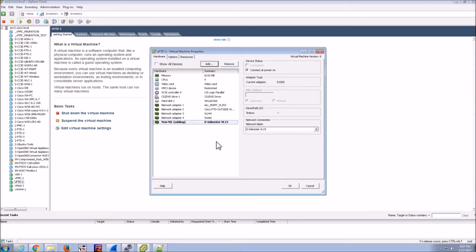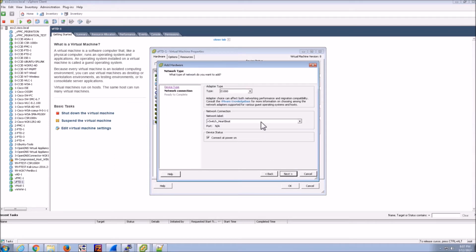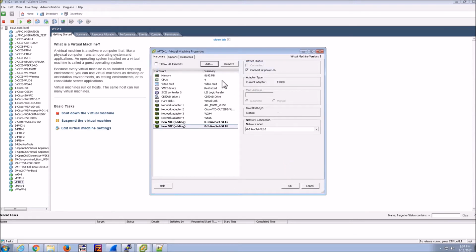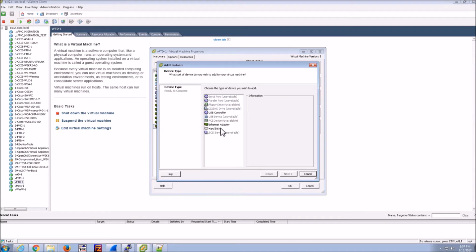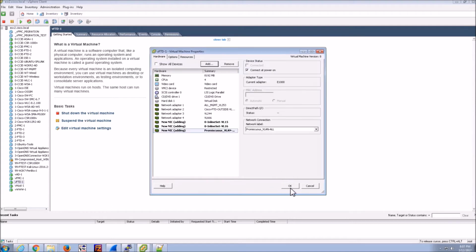Or it could still be a layer 3 network where we break it up, where we have a web tier, an app tier, and a DMZ tier, and we build policy around that. So we're going to add a couple of interfaces. Here I'm adding them to the proper network that I've built already. This one here is going to be a passive interface. And what you're going to see here is I'm just going to grab a network that's already capturing all the VLANs in promiscuous mode. So we're good. We've added them.